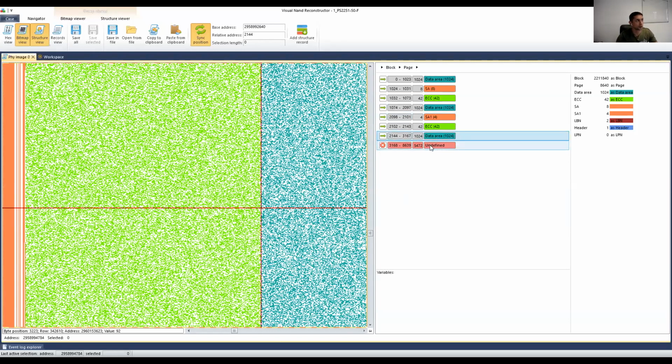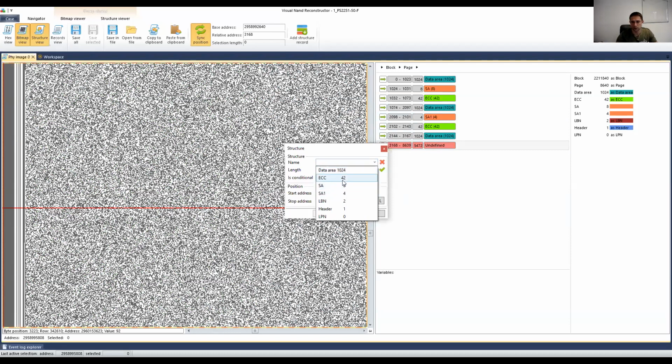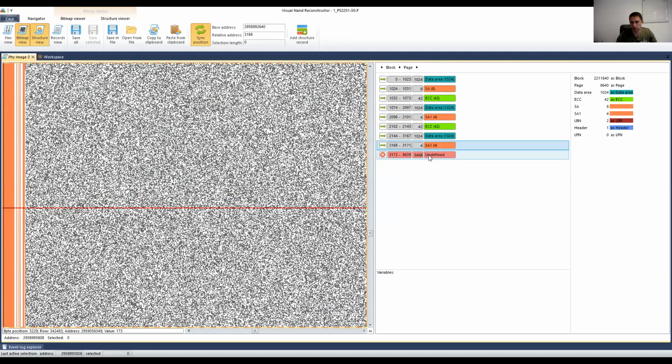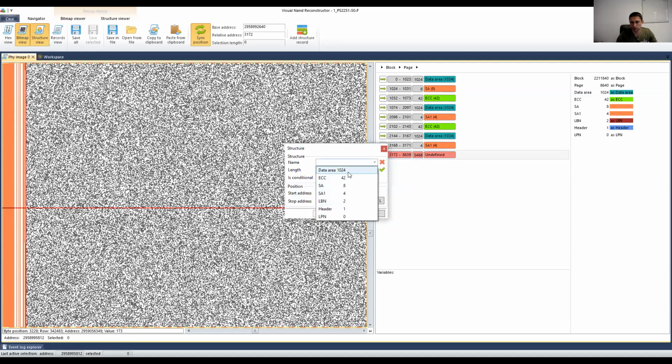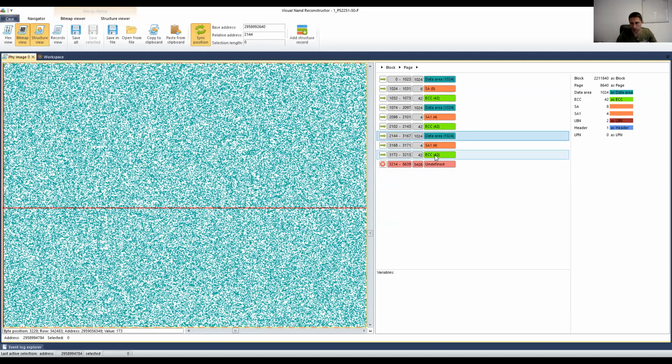So after the data area, what do I have? I have service area 1, right? So service area 1 is here, and then ECC is here. And these three structures, it's like one full period, right? Data area, service area 1, and ECC.